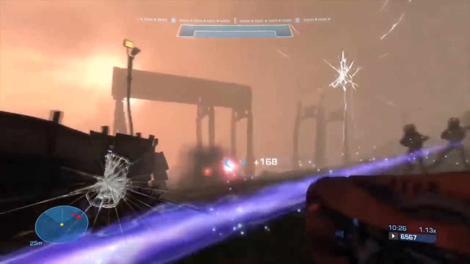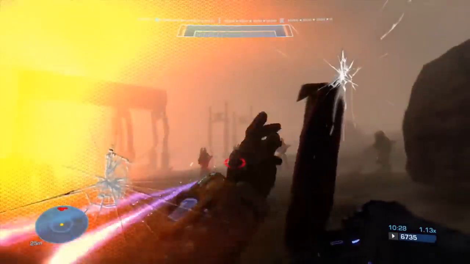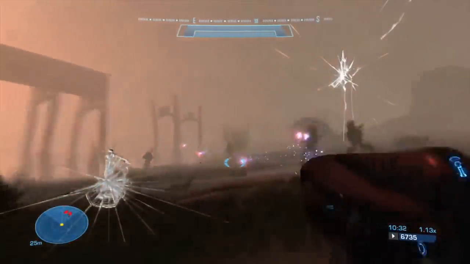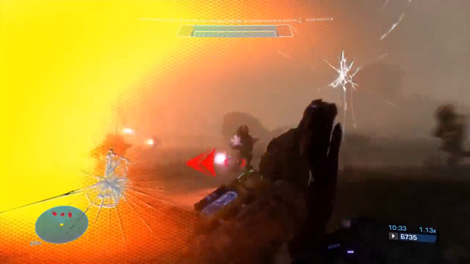This effect also makes it an effective anti-vehicle weapon, as multiple shots fired from a concussion rifle can make all but the heaviest of vehicles flip.